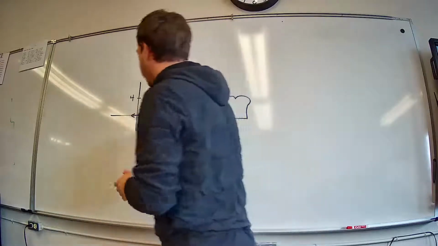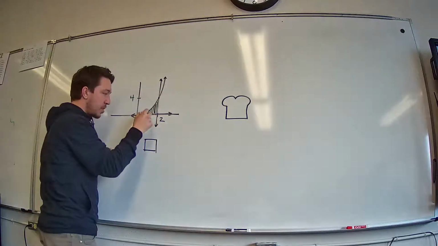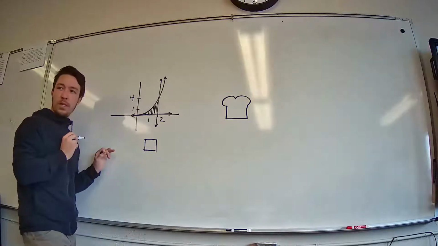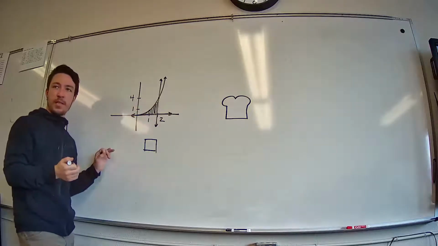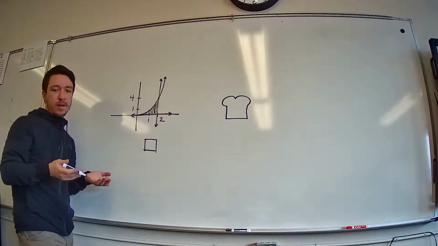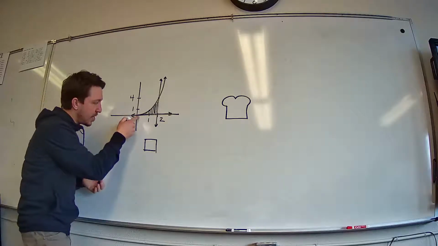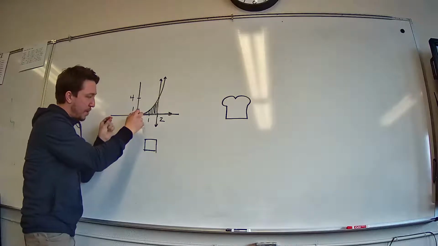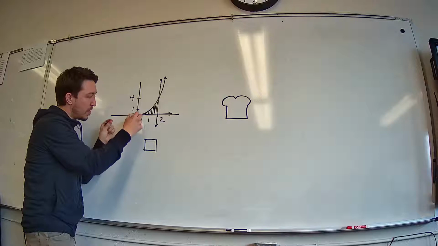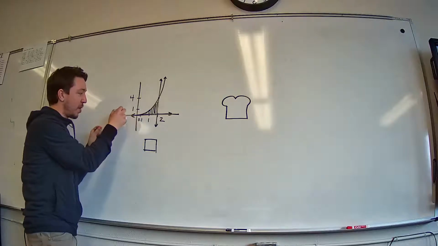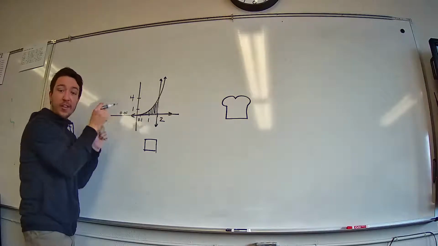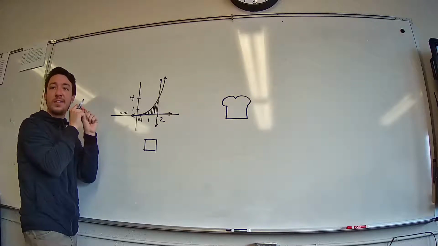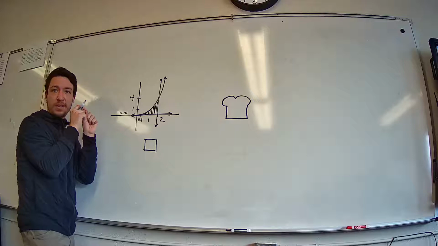And then what happens if I sliced it, say, here at 1? That's the point (1, 1). What kind of square would I see? A 1x1 square. How about if I sliced it here, where if I plug in 0.1, the y value is 0.01? There the cross section would be a little 0.01 by 0.01 square. Do we understand what we're looking at?